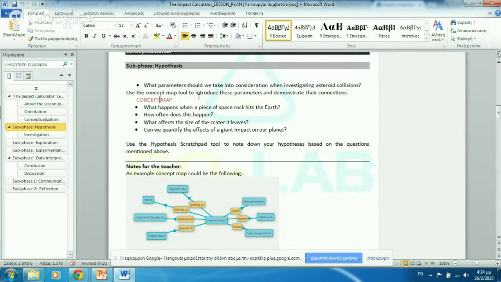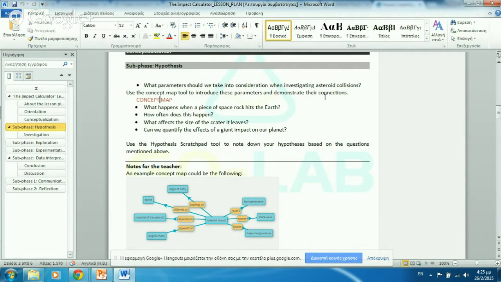One tip to make your activity as effective as possible is to keep rich notes for the teacher. Not just notes, but also some resources like example concept maps, maybe some answer keys, some spreadsheets for the students. The more the better. The more guidance you give to the teacher, the better it is. And it would also be wise if you didn't put too much text for the students to read. You all know that students hate to read long text, so the shorter the phases are, the better for the students.